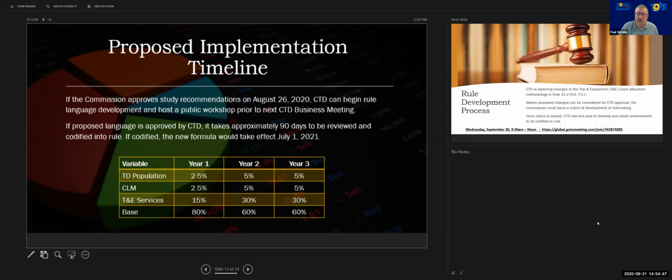And I brought this up to the committee at our last meeting, that the CTD has still not made a policy modification to allow CTCs to bill for TD service within their ADA corridor. And that has to be addressed. In one of the public forums, they said they will address that after the allocation model is finalized. Our point to that was that the data they're using to make their decision could be skewed because of not allowing that service to occur. They took the comment, they filed the comment, and then they did what they wanted to do.